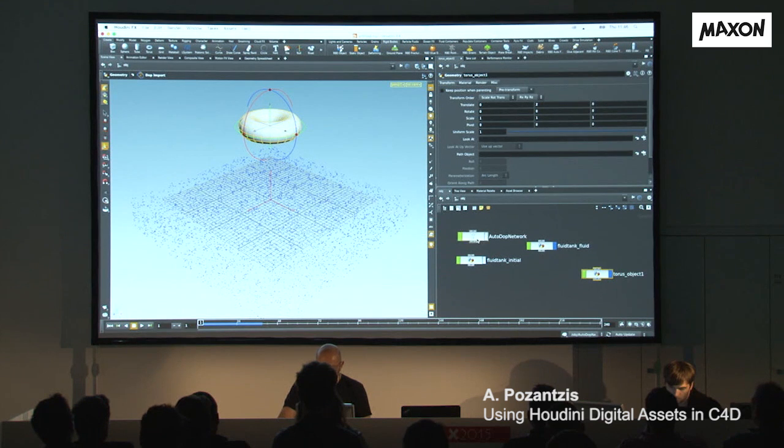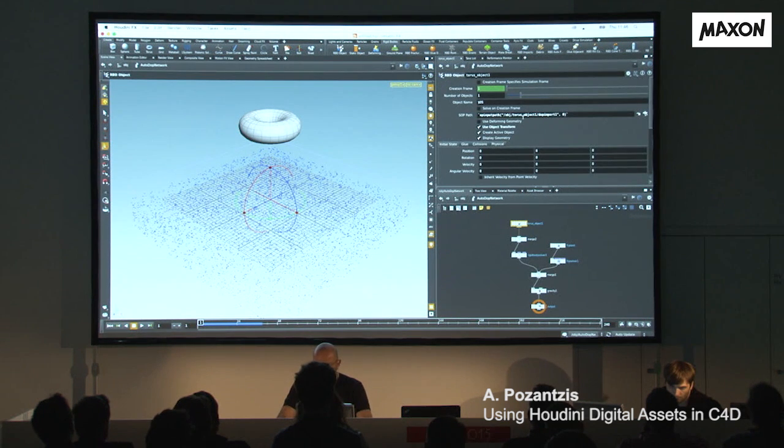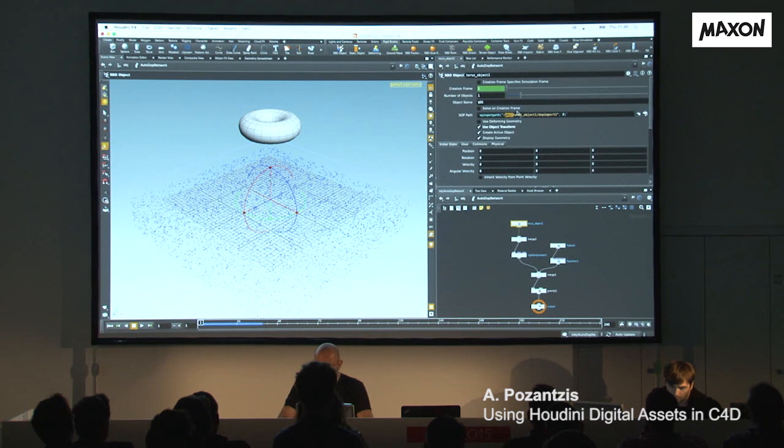I'm going to go in here and I have to change a few things. And number one, I need to make my paths. This is nothing, it's just a bad installation I've done. So I just need to change this.